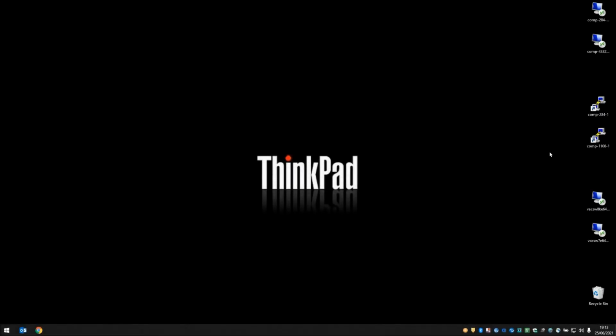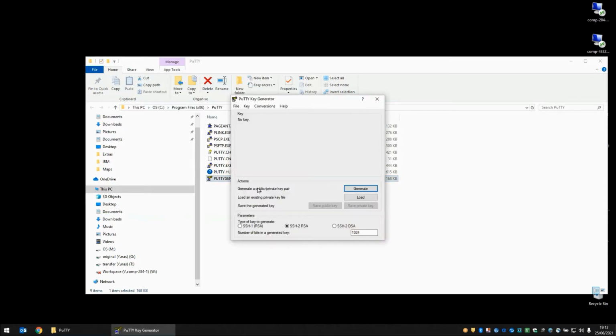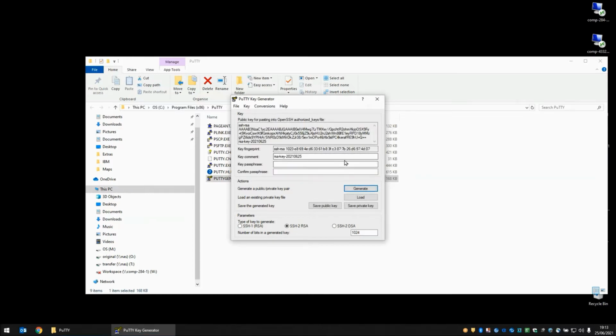For the first part of today's practical demonstration, we're going to use the PuTTY program from the PuTTY installation directory. I'm going to open the PuTTY installation directory now and execute the PuTTY program. From within the program, I click the Generate button, then move the mouse around in the blank area to generate some random data. Now that the public and private key have been generated, I need to save those.